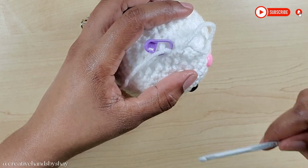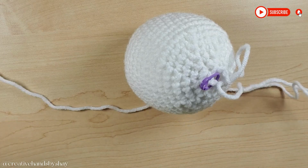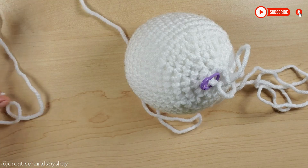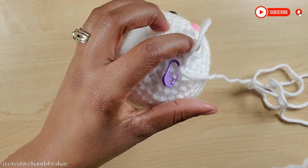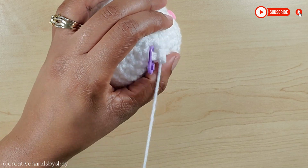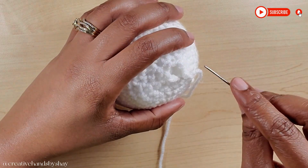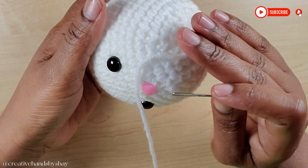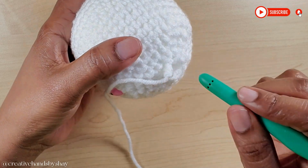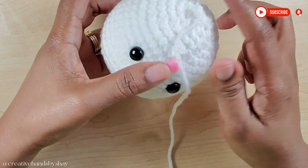So we are done using the hook. So what we will do now is we will fasten off. So you can leave a long tail because you will need that to sew your head down, or if you want to glue your head down, you can do that as well, which is quicker and easier. So I'm just gonna do 1 there, remove my stitch marker. And if you want to add more stuffing now, if your head feels as if it needed more stuffing, you can go ahead and use the tip of your yarn to put the stuffing inside, but I have enough in my head, so it's good.